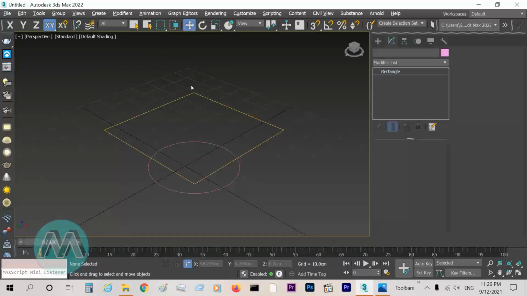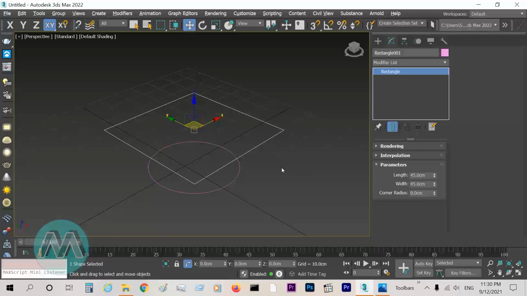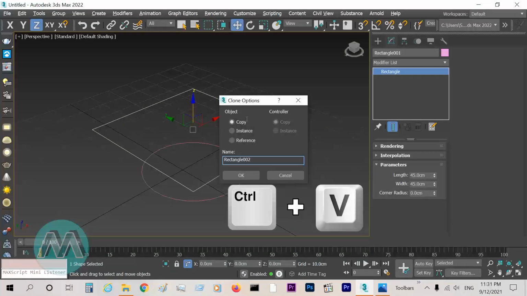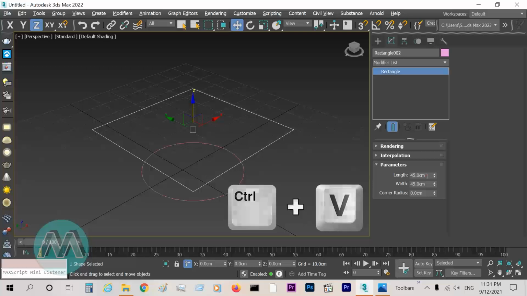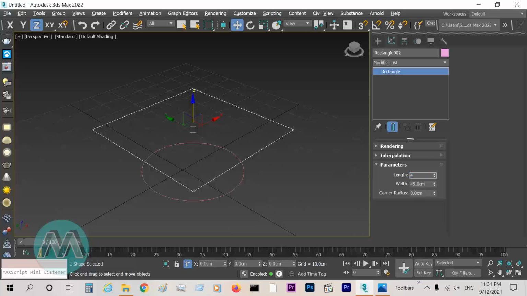Okay, and choose the rectangular shape, press Ctrl V, copy, OK, and set the length 43 and width 43. Okay, I want to move this rectangular shape from this shape about 2 centimeters. In the Z field, I type 2 and press enter.